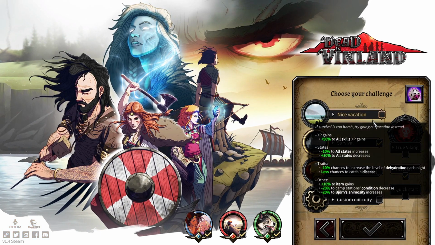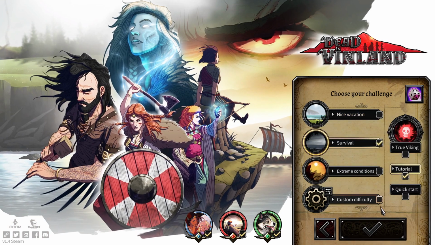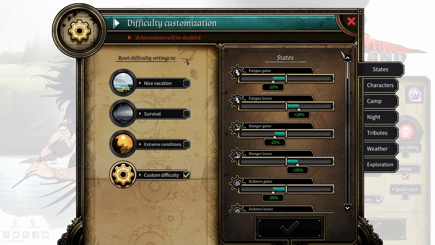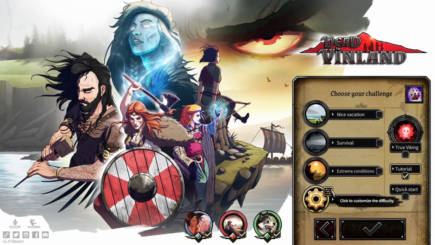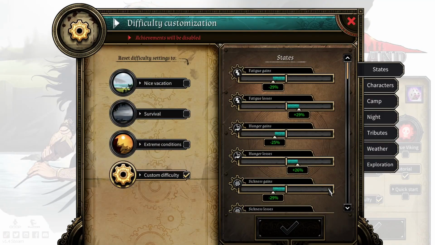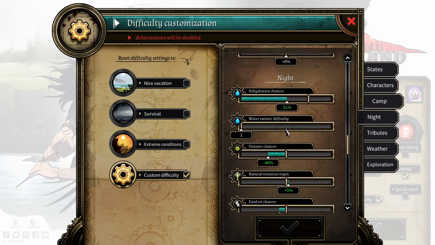Now, there are preset difficulty settings. What I like to do, however, is set the custom difficulty. There is a very tiny button that I just clicked on. It looks like a little slider button. So if I click on that, you have the ability to adjust so many things.